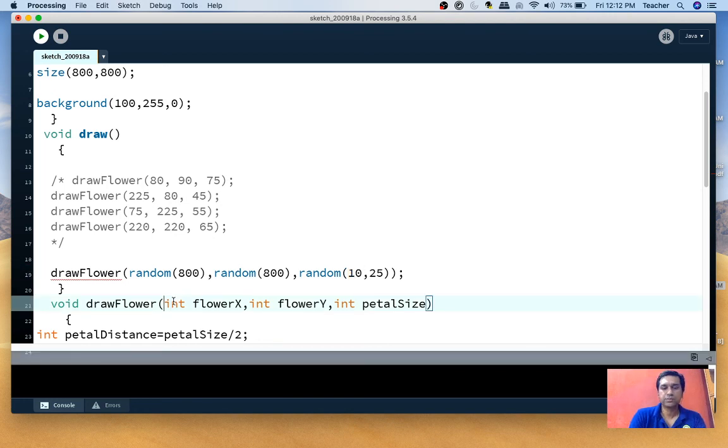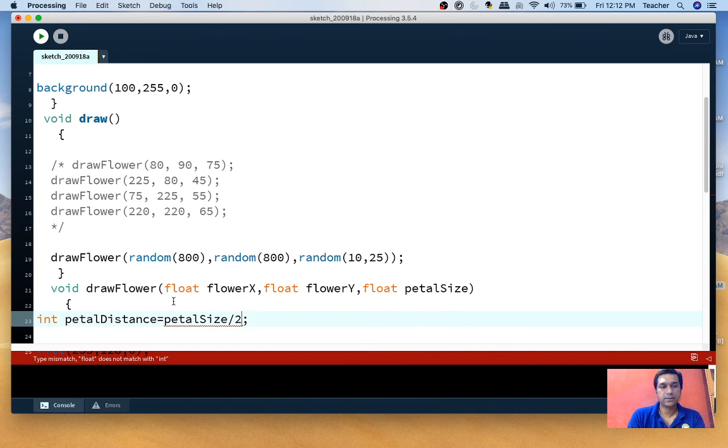Also, students, better I change to float. Not many places I will have to change, only the first parameter which it accepts, and this is also random, so change this also to float, and the third one also to float.